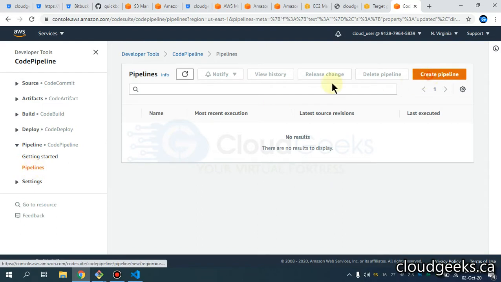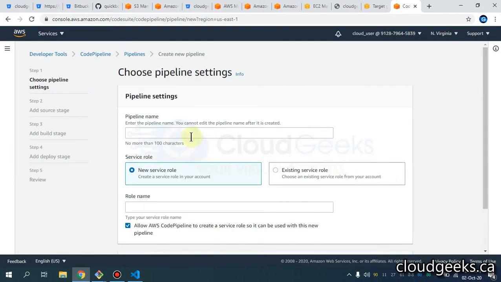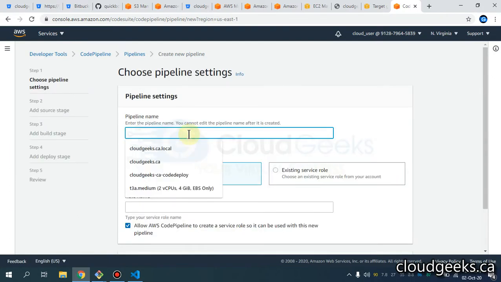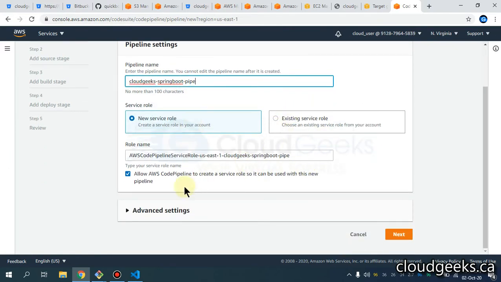Simply click here, you can create one pipeline, and I'm giving this pipeline a name. I'm going to call this Cloud Geeks Spring Boot pipe. Okay, that would be okay. You can give it any name, but I'm going to give this name.